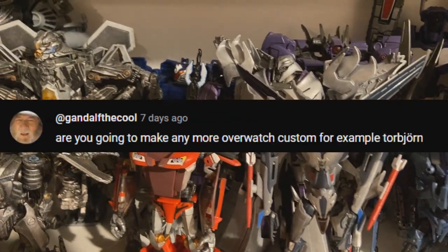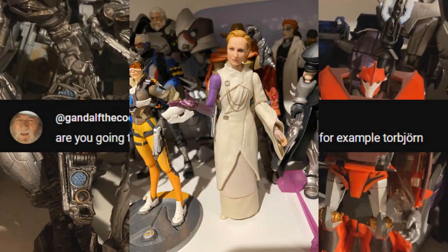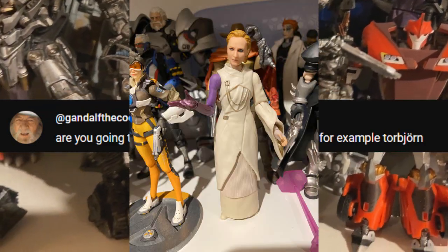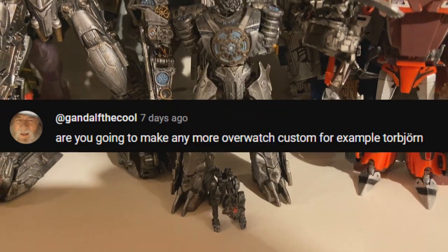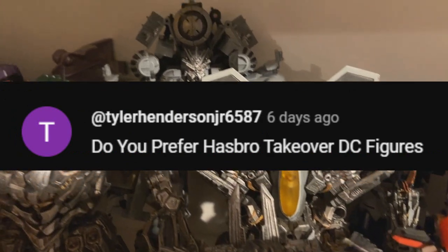Maybe? I have some parts for Torb, and I had an idea for a second Moira using a figure of a voice actress, but I need to commit a bit harder to it. I would definitely like to see Hasbro try their hands on DC. It would be very, very interesting.